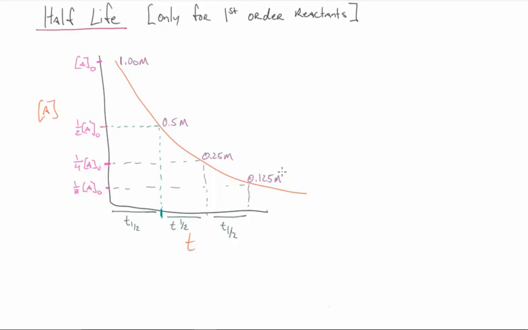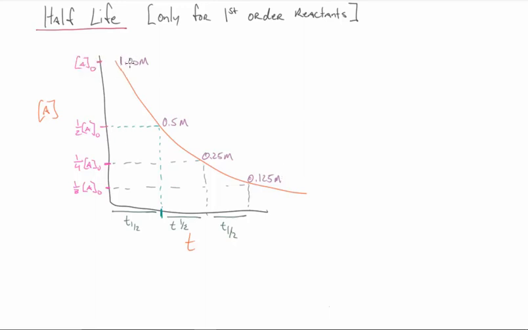A lot of times you can just do this conceptually: cut it in half and see how many times it takes to get to that concentration. A lot of times they'll ask you what the half-life is and give you the time it took, or they'll say, if I go through 5 half-lives, what's the concentration? Those conceptual problems, you can just qualitatively cut everything in half and get to where you need to be.